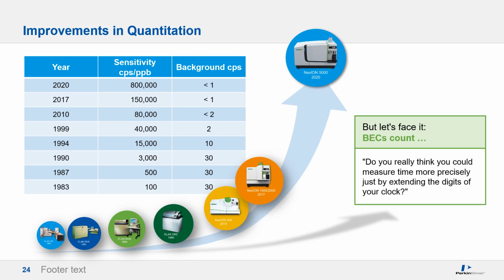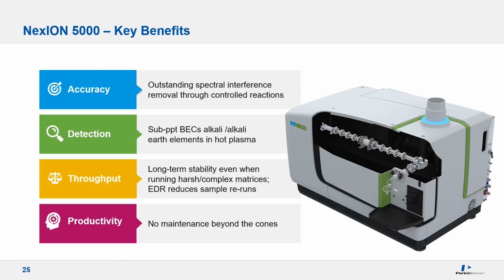So the background of both models, here you see 2017 was the NexION 2000 introduction, 2020 NexION 5000 introduction. We see the sensitivity increasing by 5-fold. The background is well controlled in both systems, smaller than one, and so the signal to noise goes up on the system, and better detection capabilities on the 5000 compared to the 2000, which might be a consideration in addition to the technological considerations outlined earlier for the cancer research applications.